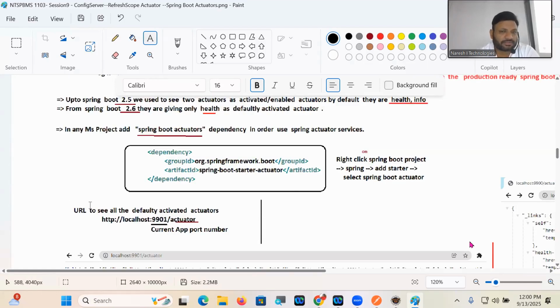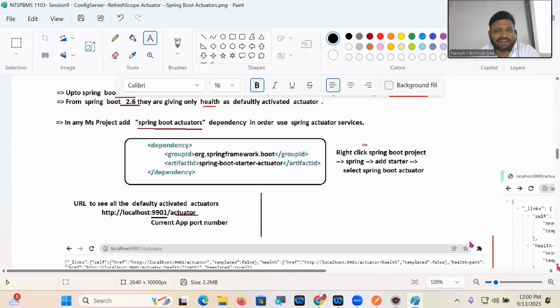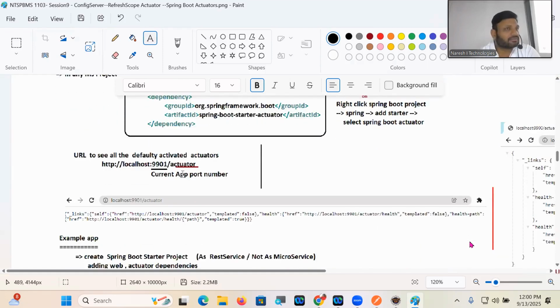When you click on slash actuator, you will get all the actuators that are activated by default. From Spring Boot 2.x, just health will come as a default actuator. Are you getting my point?